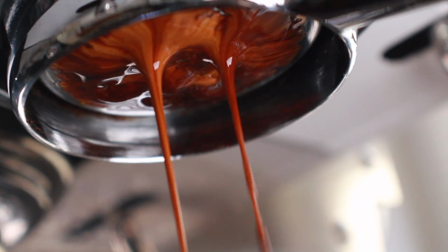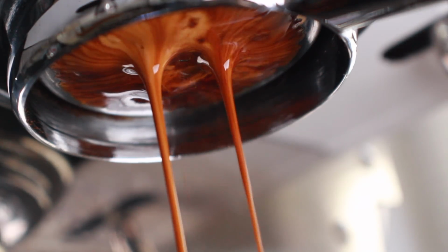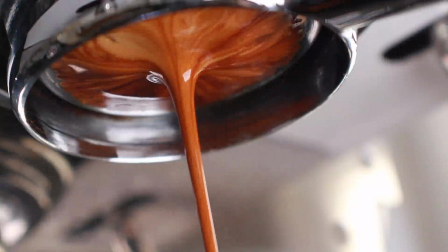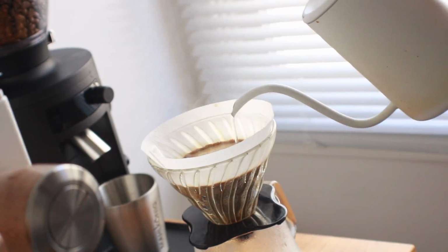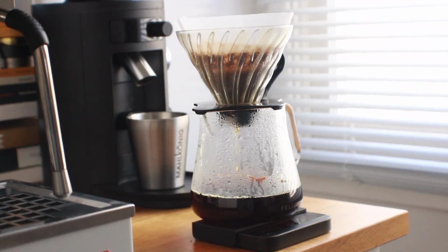Well, in the end, what can I say? The X54 is a solid choice for a home grinder, and that really shouldn't surprise anyone. It makes great, well-extracted espresso with all of the clarity, balance, and flavor you'd expect from a high-quality grinder. The same could also be said about its ability with filter coffee. Arguably, the grinder is one of, if not the most important piece of your entire coffee setup, and the X54 won't let you down in that department.